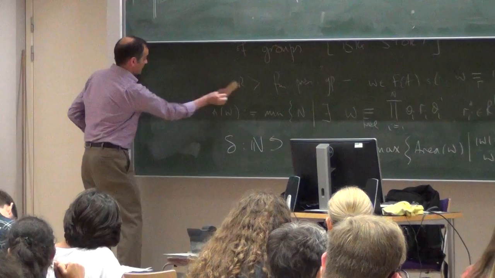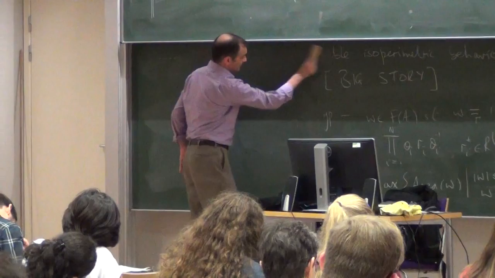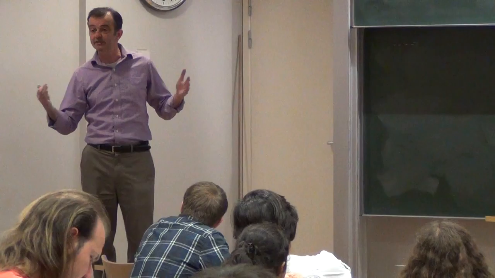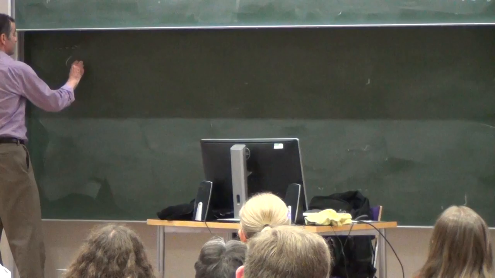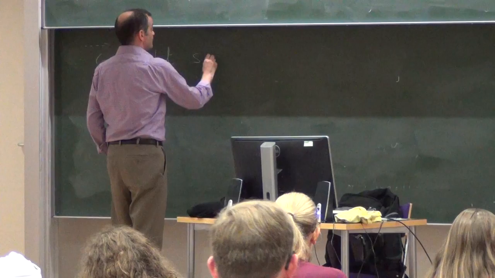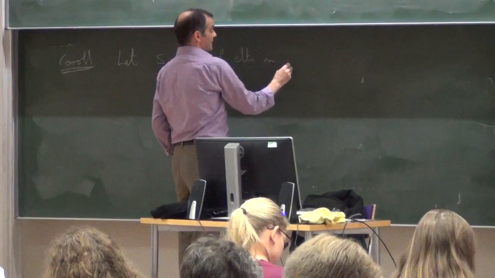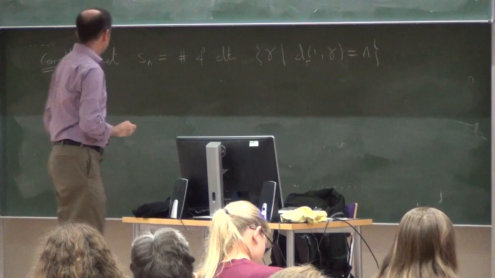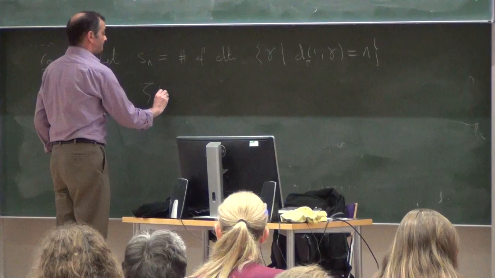but first, I want to write down the consequence of it, which is really, I think, quite remarkable. When you have a regular language, it's a general fact that you can look at the number of words of length n, and that grows in a very predictable way. It's something called a transition matrix, which I'll describe. And a corollary of this is, if I let Sn equal the number of elements gamma whose distance from the identity is n in the fixed generating set, I consider the growth function of the group.